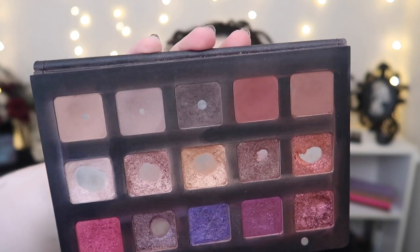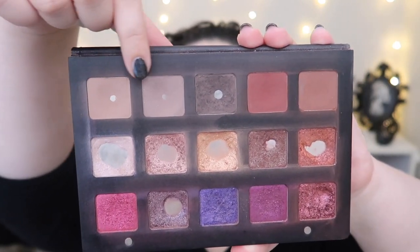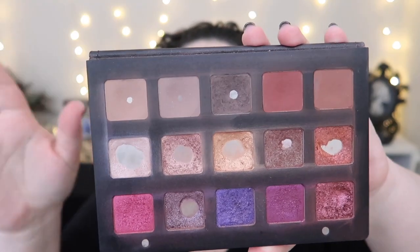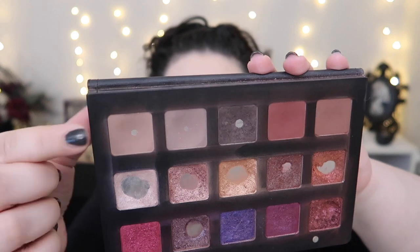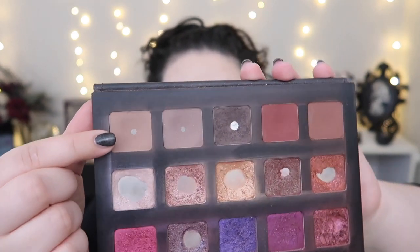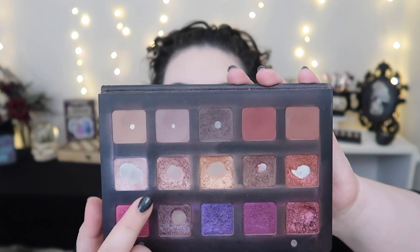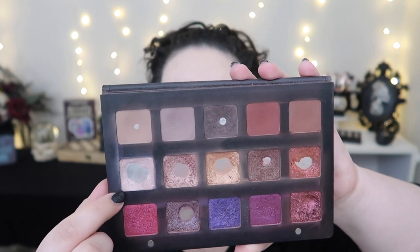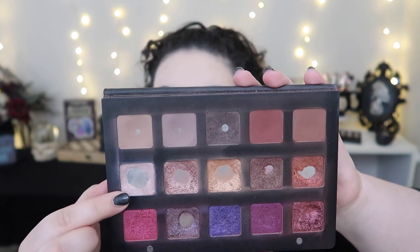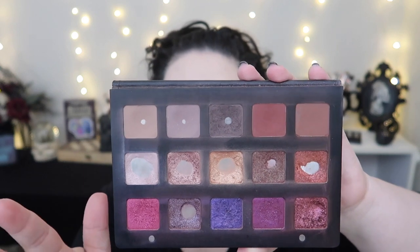And this is my palette now. As you can see, I did hit pan finally in these two matte shades, which are the ones I was using the most out of all the mattes on this top row until now. A little baby pan in this one, nice little baby pan here. And I did a little bit of work expanding the pans down here. You can see this one, I'm about to hit the corner here, so I don't know if I want to repress this shade. I might do that, but we'll see. If it crumbles after I hit the corner here, then I might have to go ahead and do that.